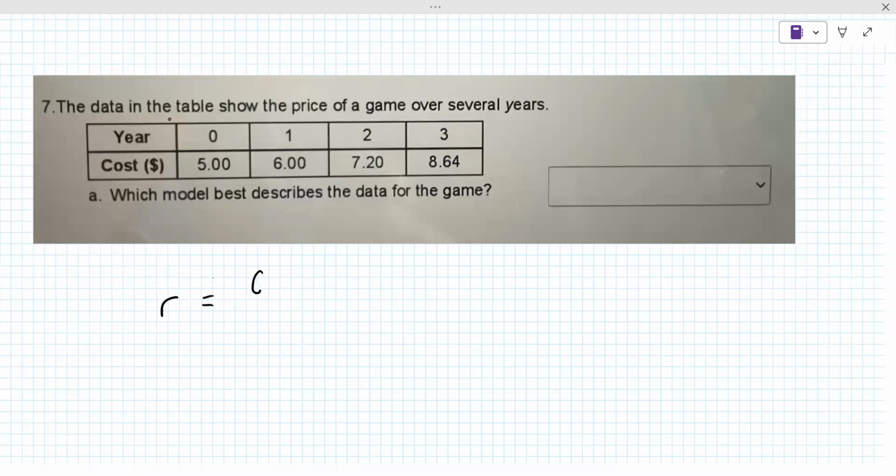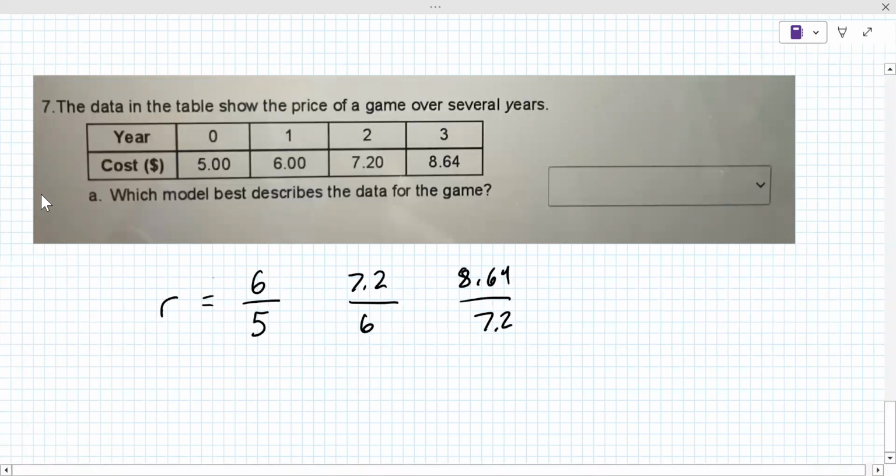you take the next number and divide it by the previous number. The next number divided by the previous number. Now, do you have a calculator handy for us today? Available? Yeah. Okay, will you quickly calculate each of these for me?